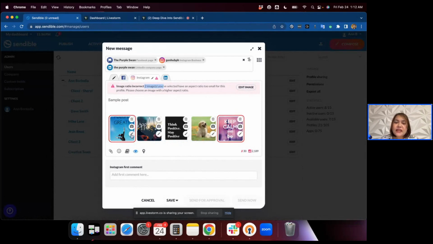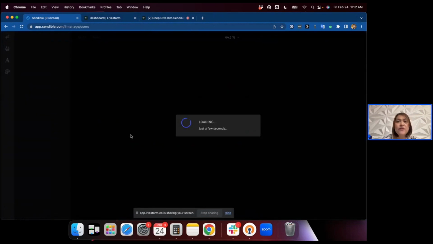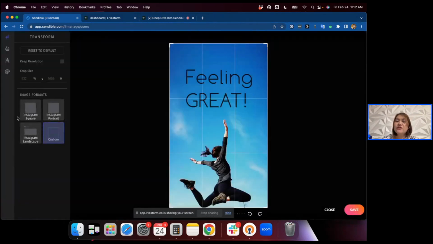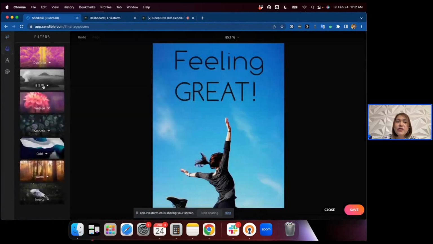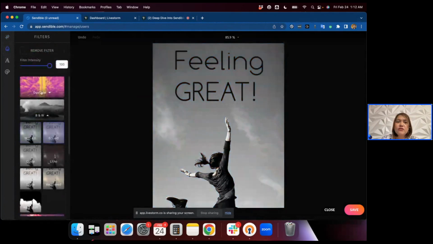When I click this edit image, it will open the image editor. But take note, I'm inside the Instagram tab. When I click the image editor, it will open and show me formats for Instagram. So either I choose Instagram Square or Portrait or Landscape. I can also add filters if I wish, add dual tone or remove the filter.